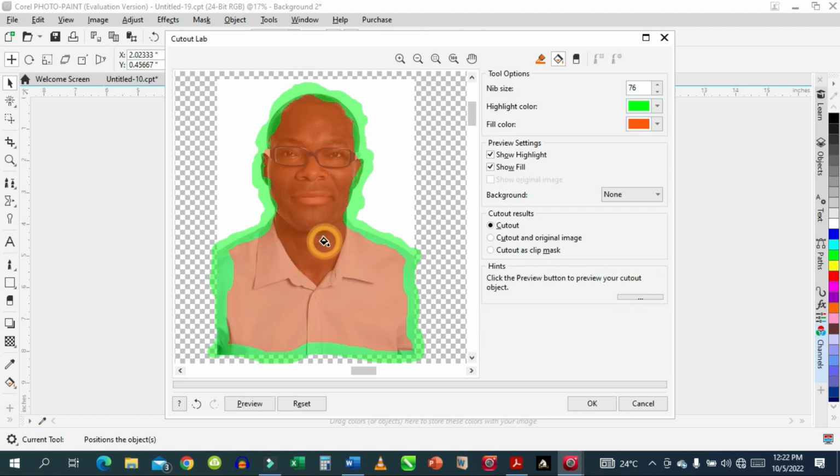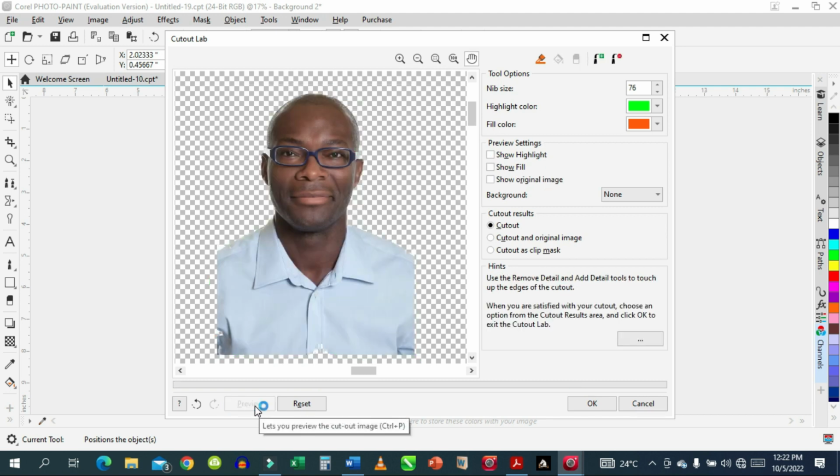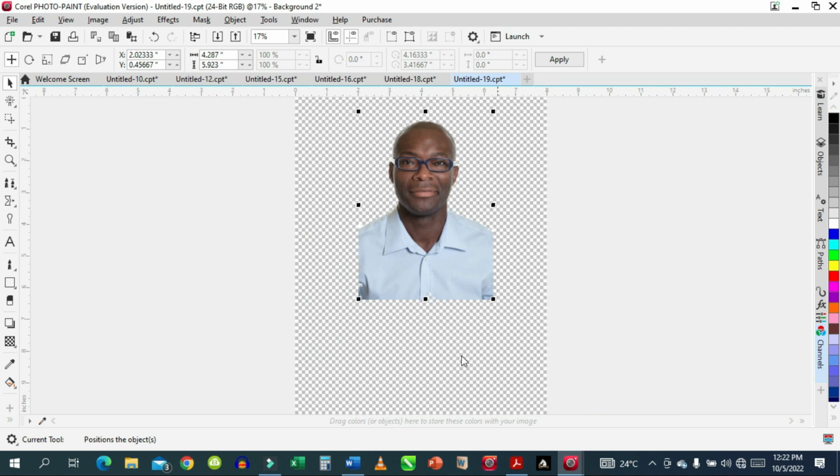So we pour the color in it. That's all. The next step is to preview. Yes, we have our image intact. So we'll accept this. The whole of the background now is transparent. We'll say okay. So you make objects transparent so that you can use them against another background.